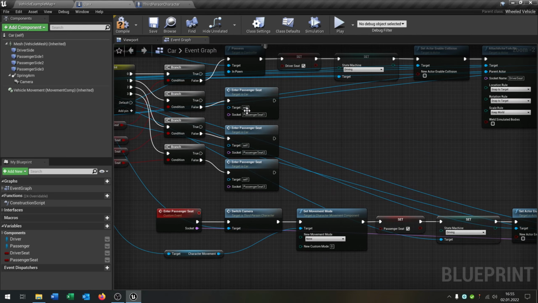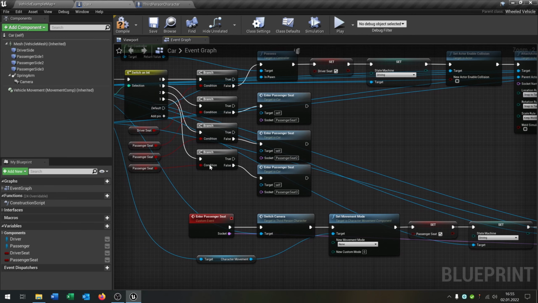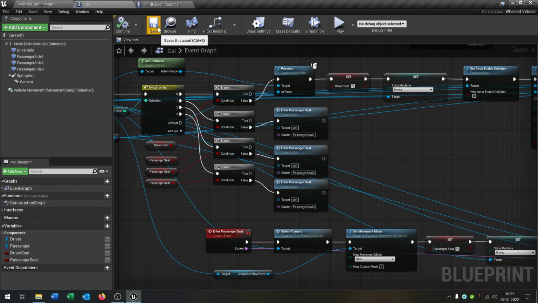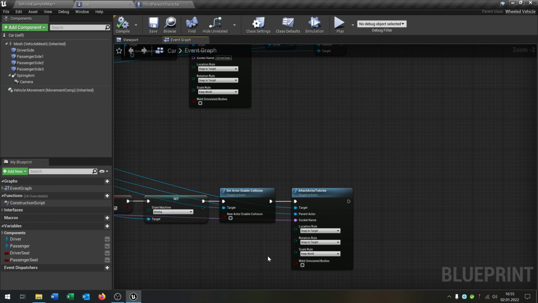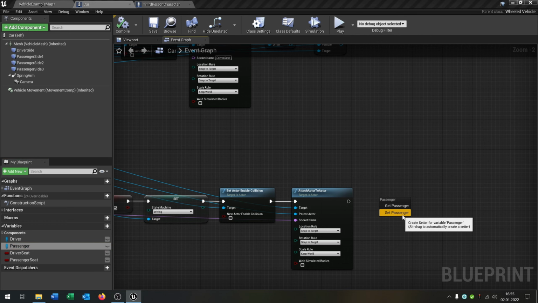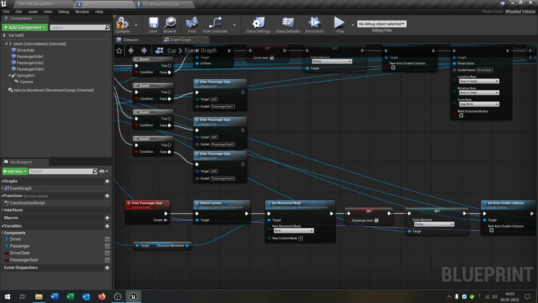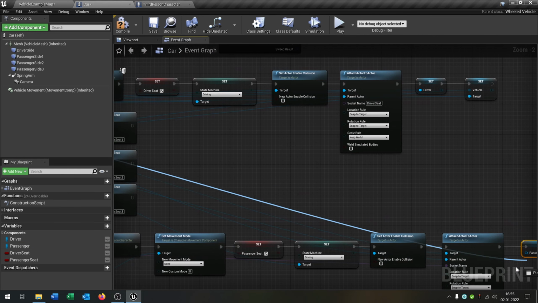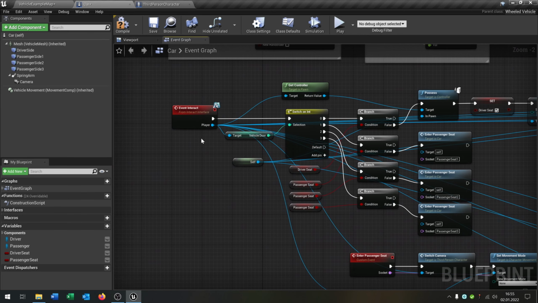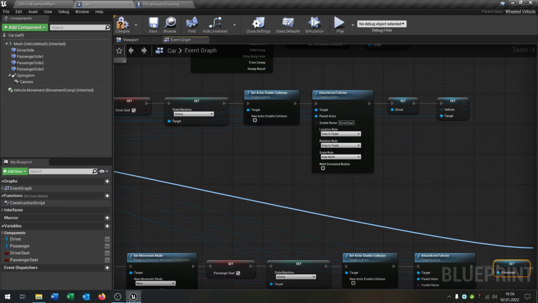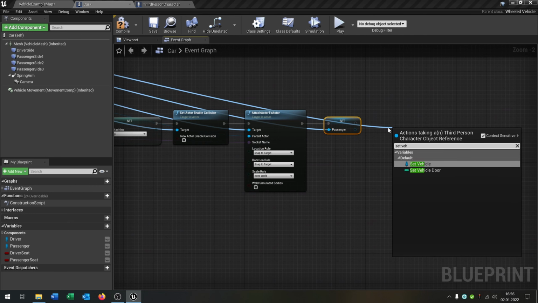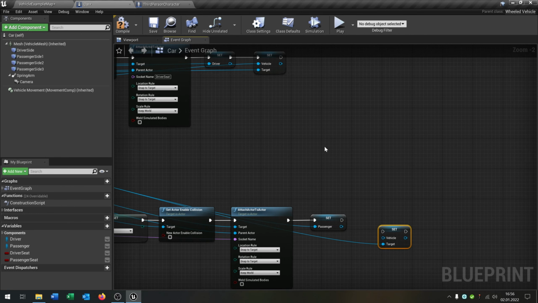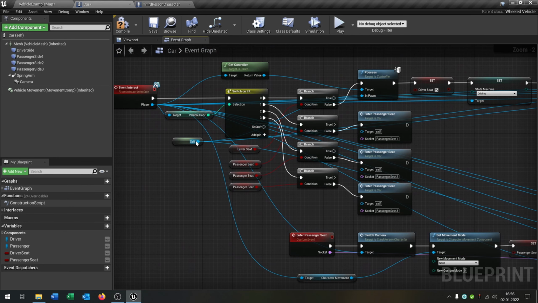So thus we have the different sockets here that we want to enter. Depends on the vehicle door. Then we want to set the passenger, of course, like this one. This is again the player. And the last part is we go again from the player and want to set the vehicle, which is again a reference to self.